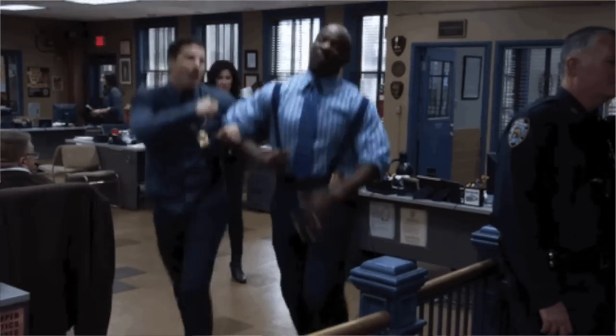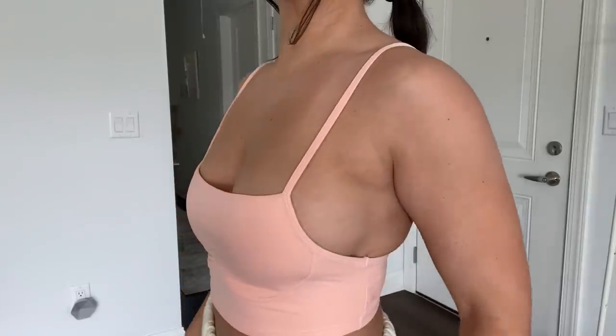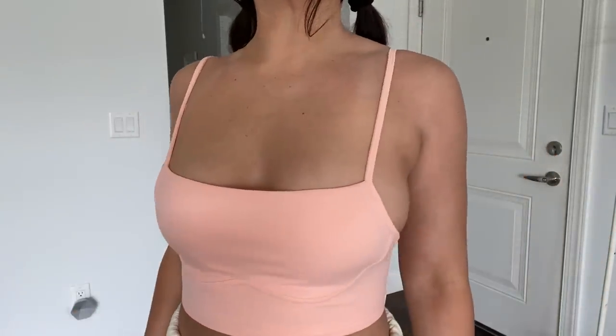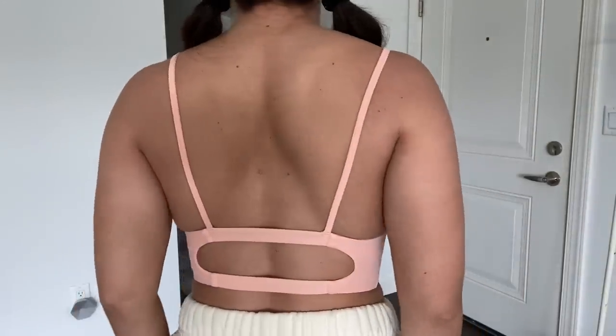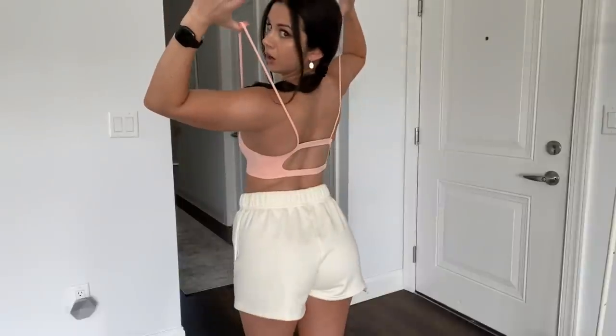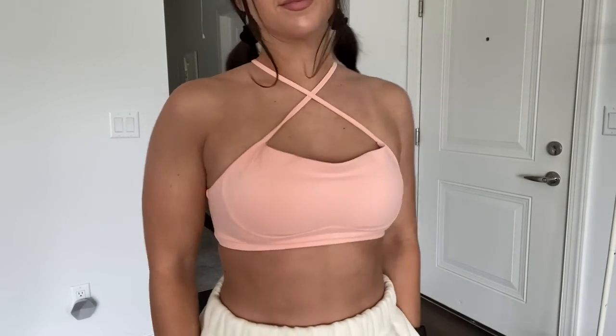Let's first chat about the new sports bras. So we have the Sienna and the Isla. The Sienna and I are getting along so freaking nicely — this is the Peach Bud color I'm wearing right now. The Isla sports bra had a really cool look to it; you had almost a corset style where it looked like an underwire, that real thick seam contour underneath the bust. I liked the overall design, but when wearing it the straps were just way too long with no adjustments. I tried playing around with it, putting it over my neck, doing a little crisscross — that was cute, but it started to bunch.